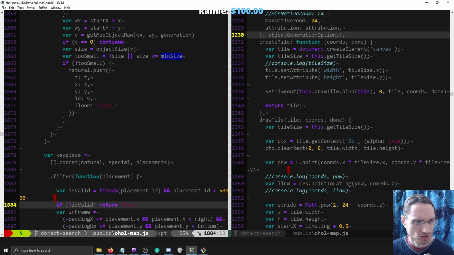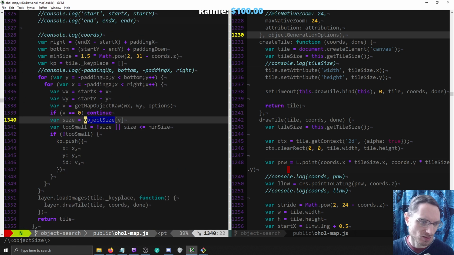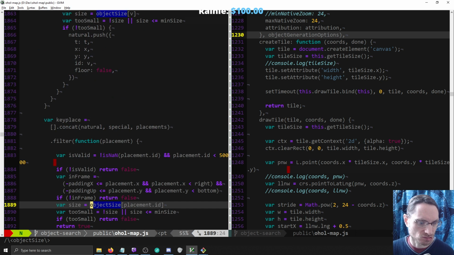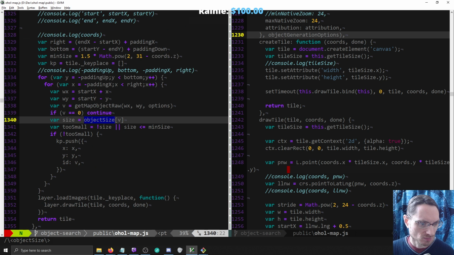And let's see, object too small is based on object size of an ID, which object size, I think, is essentially global data, which it is.